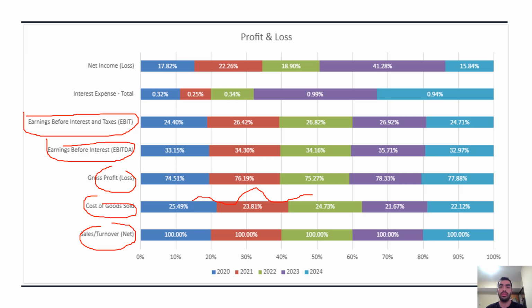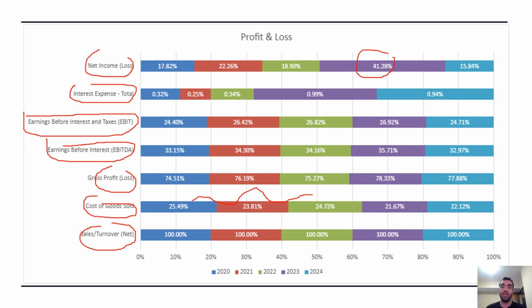The non-cash costs are depreciation and amortization. If we look at the interest expense, in total it is a minimal portion of revenue, indicating manageable debt servicing. And the last part is the net income, which is the standard net income percentage in 2023. If we look at these portions, they suggest unique factors that increased profitability in that year.